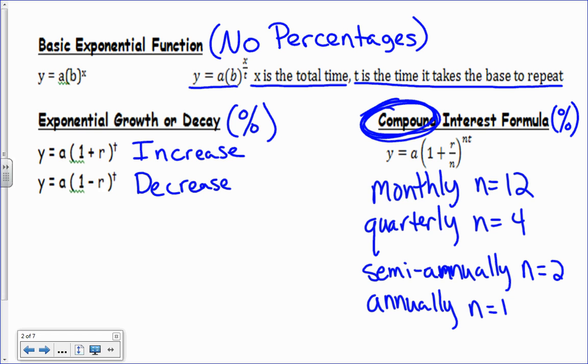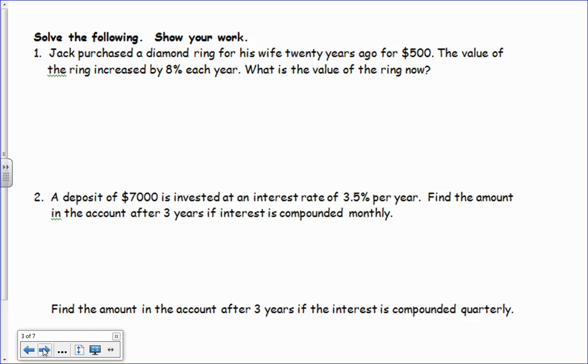Make sure that you write all this down so when you study tonight, you have that to look at. So everything I've added right here, make sure you write it down. Again, the formulas are on there, but you have to know which one to use. Tomorrow on your test, you're going to be asked questions like, what formula would you use? And you have to pick the correct one. You don't solve it, you just pick the correct one. Or one part of the question might be, what formula would you use? What's A? What's R? What's N? What's T? Now plug them in and solve. So you have to know what all that stuff is and what it means.